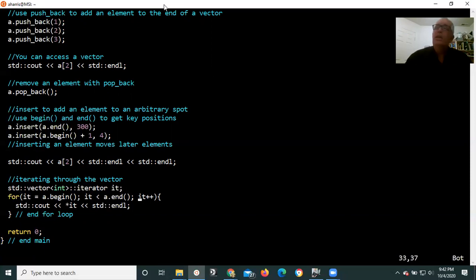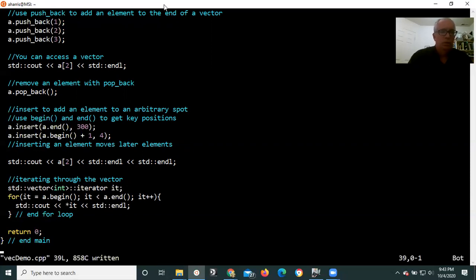So it's a much easier, more elegant way to iterate through this container. Oh, it's super nice. And then you just print out that thing. Now it's a pointer, so you need to remember to dereference it. And then you'll see the end. Let's take a look at that and see if it works.